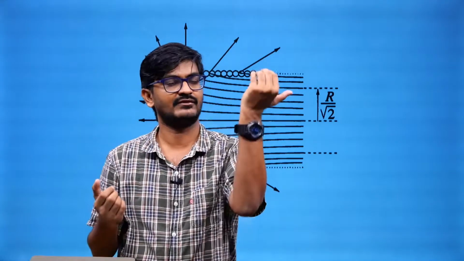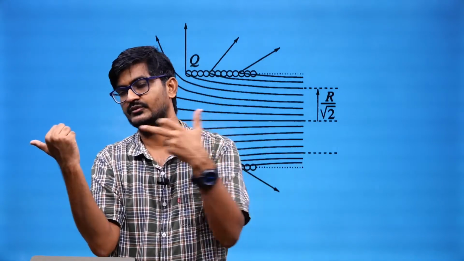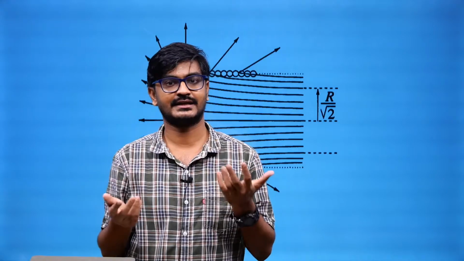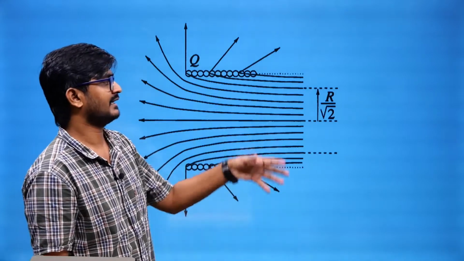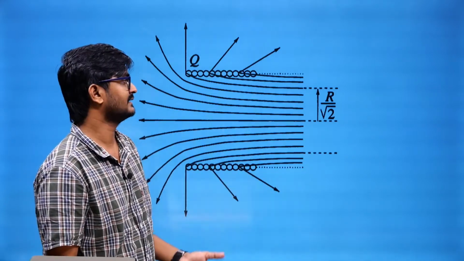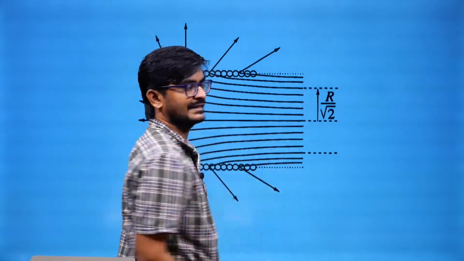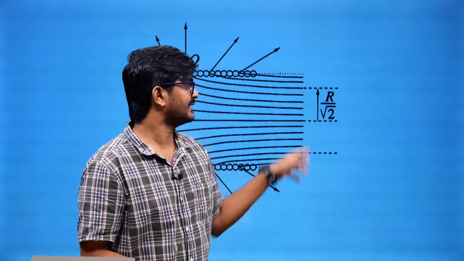The meaning is the magnetic field because of this one has to be mu naught Ni by 2, and the magnetic field because of this one has to be mu naught Ni by 2 in the horizontal direction. But we can't conclude anything about the vertical direction. Now you can see there has to be a vertical component also. The reason is, I can prove it the other way. The other way is, if I take the total area inside the solenoid, then the magnetic field is mu naught Ni and the area is pi r square.